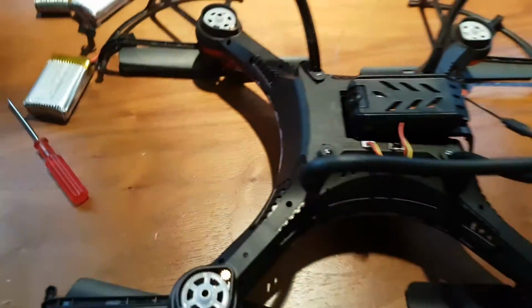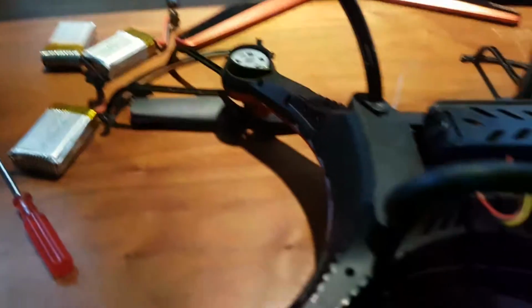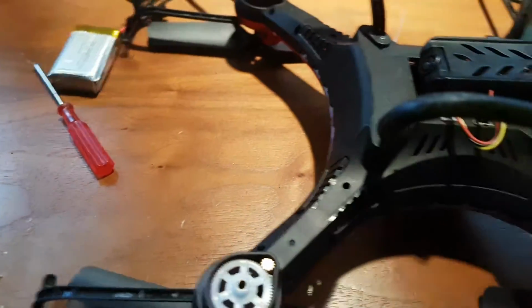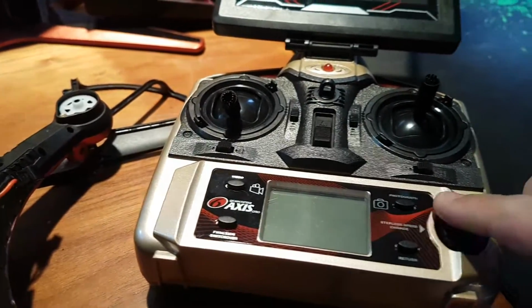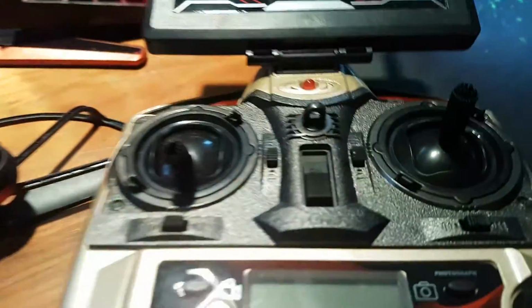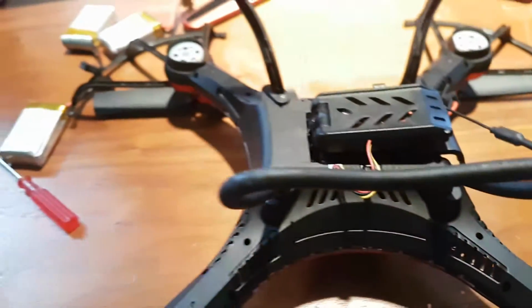Now, my problem with this drone is that these motors are very poor quality. They burn out extremely fast, even if you have the drone on a weaker setting. I have this drone on a 50% setting. I'll go over the remote later. You can basically change the percent right here. The ascent and descent rate, if I'm not mistaken, actually stays the same, whether it's 0 or 100%, but the tilt rate is what changes.